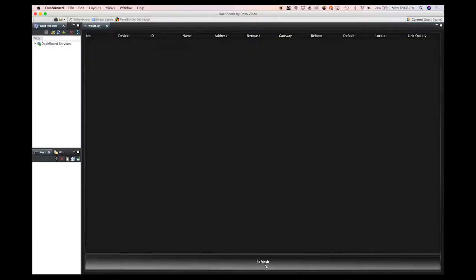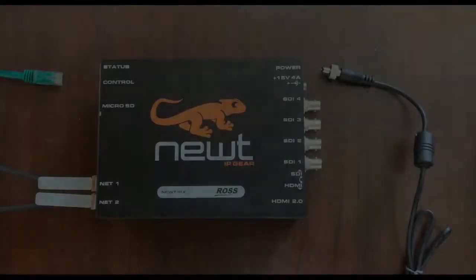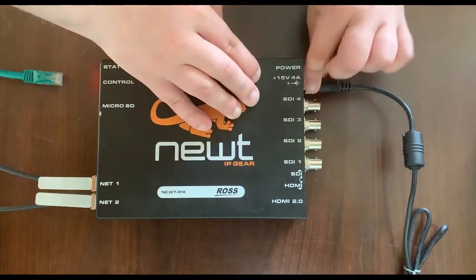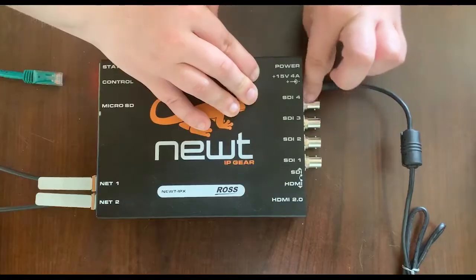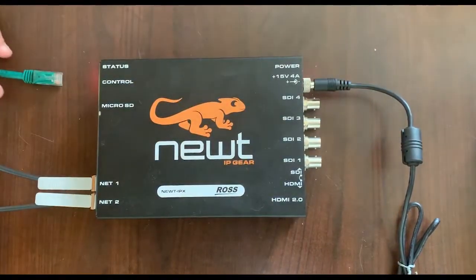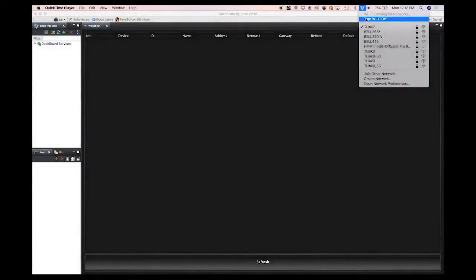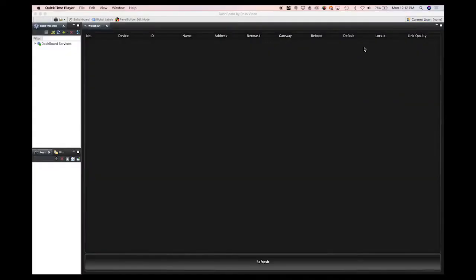After performing each of the following troubleshooting suggestions, remember to refresh the Walkabout tab to determine if you are now successfully connected. Check wired connections. In order to ensure both your device and computer are connected to the same network, first check all wired connections. Turn off computer's Wi-Fi. Turn off your computer's Wi-Fi to force it to use a wired connection.